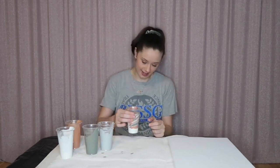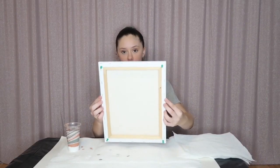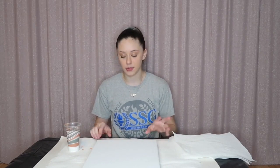Okay, here is my cup, and it looks so cool from the outside. So I have my canvas here, and I put the 4 pins in the bottom of it so that it holds it off of the table, so it's not directly touching the table, so the paint can flow down the sides. And I also have my cup of paint right here, and it looks so cool.